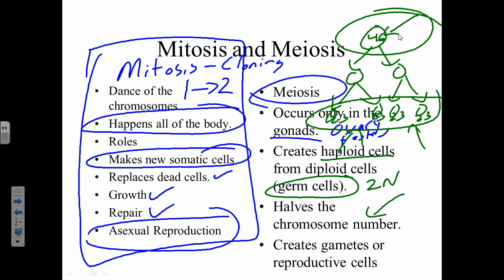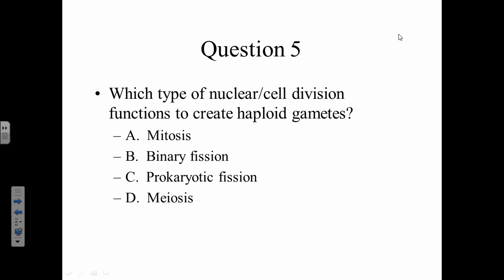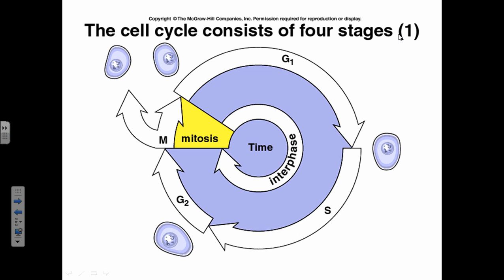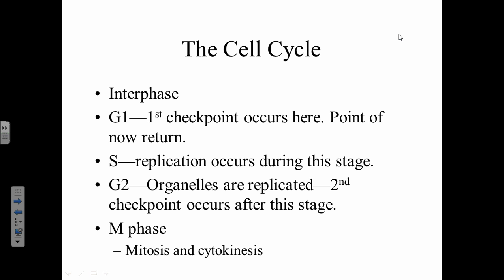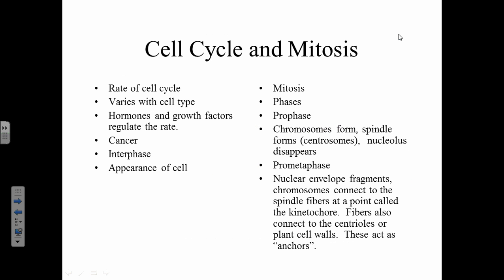All right, now that's kind of stuff we've already talked about. What we're going to do for the rest of the time today is go into some stuff we haven't talked about. I'm going to come back to this stuff about cancer, but what I want to focus on today first is mitosis and meiosis. Mitosis mostly. And I want to talk about the different parts of mitosis. We're going to talk about 4 stages of mitosis. Some books are now dividing it into 5. We're going to divide it into 4.